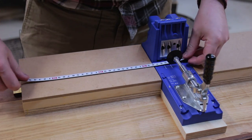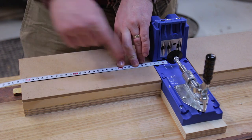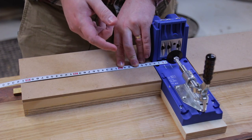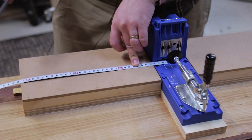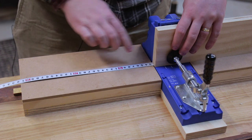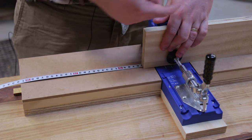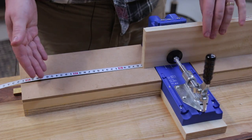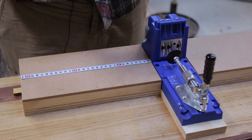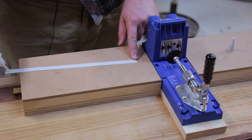One extra complication that may or may not be necessary — I'm going to add a piece of scale that I've got. I don't know what this is left from, doesn't really matter. It goes zero to three hundred and fifteen. I'm referencing that off Mark C on the Kreg K4 — I think it's the same on the K3 and K5 — and I'm going to stick that down here, so I need to cut that at 24 millimeters. This isn't so much a measurement system as a reference system: if I can see it's registering at, say, 25 millimeters, I know that if I go to 50 millimeters I've gone 25mm across and can put a new one. The actual numbers don't matter for pocket holes but it gives me a reference. I'm going to stick that on with a few drops of CA glue. It was self-adhesive but the adhesive has worn off, and double-sided tape would be another good option.